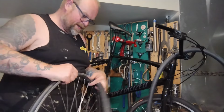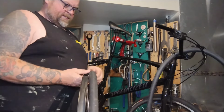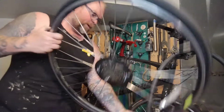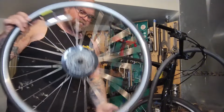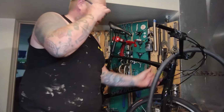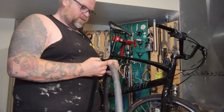Found a brand new tube in the box at the bins a couple of weeks ago, like the Goodwill, so it cost me like 50 cents. And I just put some air in it to make sure it's good. It looks brand new, it's never been used. It's 27 by 1 1/4, which is technically the right size for this bike. This bike is 700 by 32 with the fatter Schrader valve, which is basically 27 by 1 1/4 with the Schrader valve. So I pumped it up, it's not making any leaks, hasn't gone down.